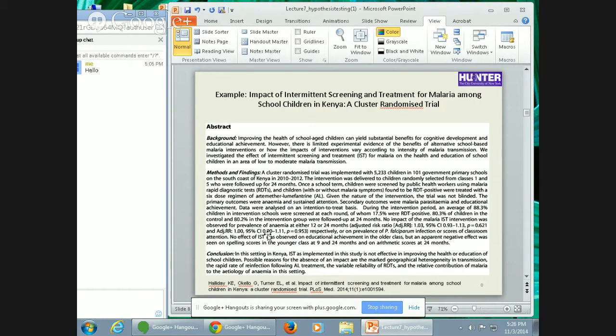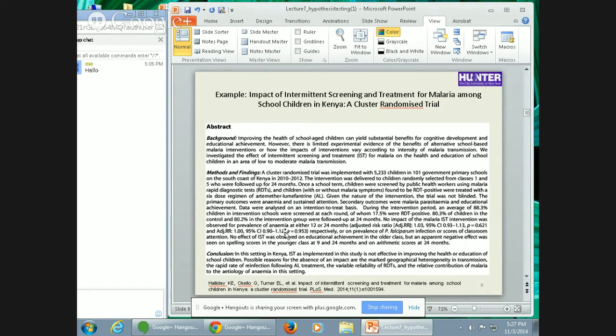If it's a one sample hypothesis test. So here, this is a one sample hypothesis test because they are, well, sorry, this is a two sample hypothesis test. They have a treatment and they have a control group, and they're reporting the ratio of risks for anemia. And then they're giving a point estimate for that ratio. We will cover risk ratios and odds ratios later this semester. And they're also reporting the confidence intervals.